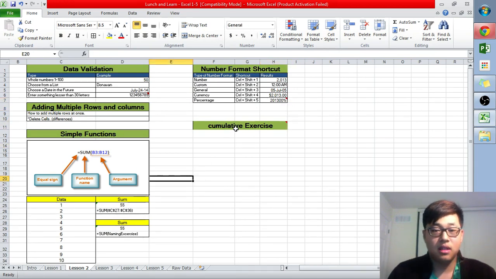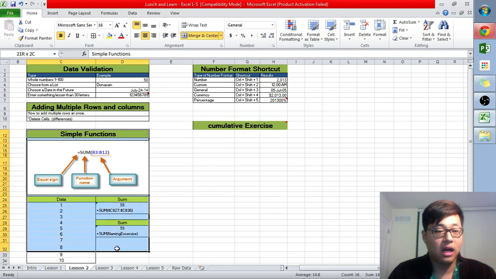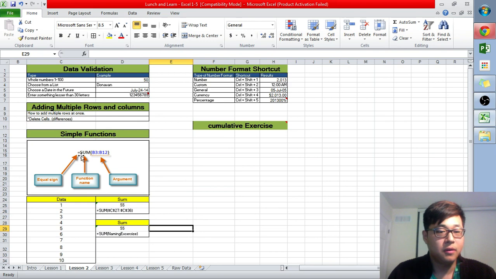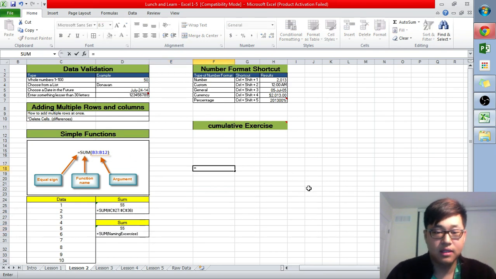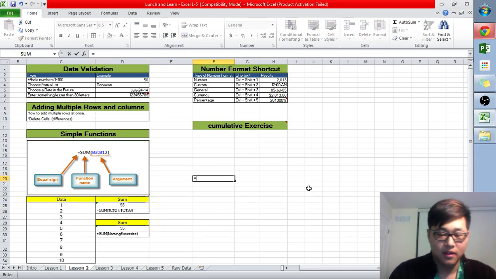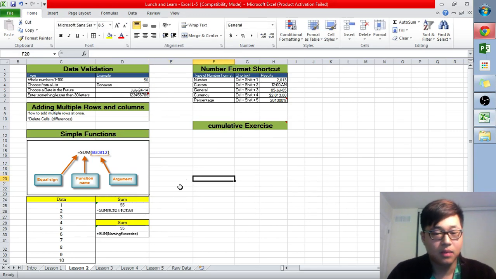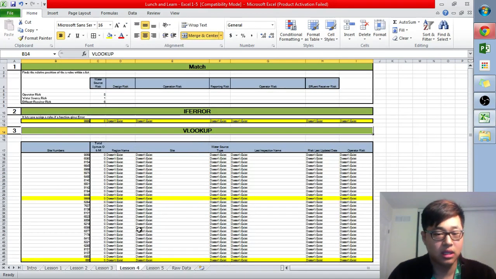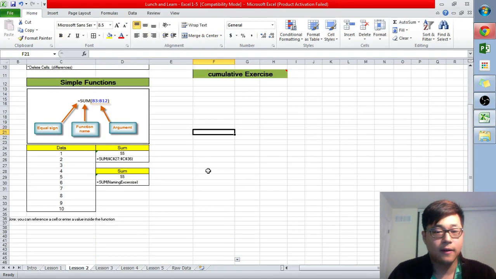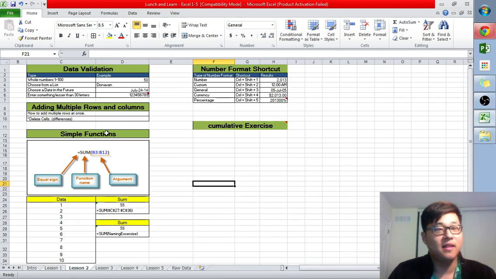All right, so we're going to talk about how to assemble a simple function. To start a function in Excel, you actually have to press Enter first. Once you press Enter, now you can start anything you want. I really like the VLOOKUP function, but we'll do VLOOKUP another day. It is going to be lesson 4, unfortunately. So, okay, simple function.